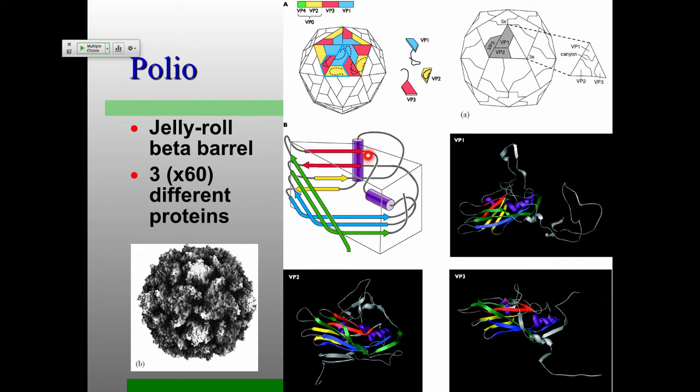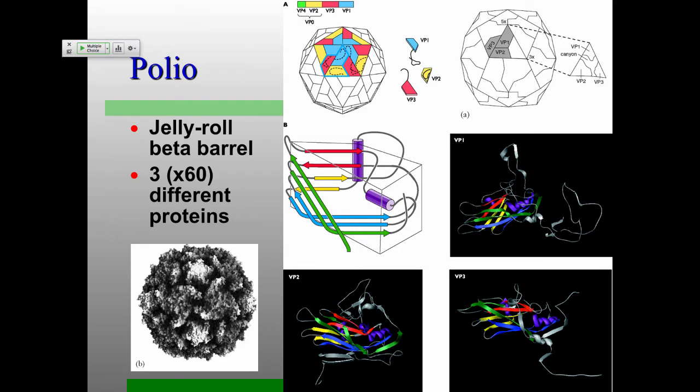And this is supposed to show that they're basically trapezoidal, each of them. And so you can see the 5 of them coming together at the 5-fold axis, and then 6 of them coming together here at these 3-fold axes of symmetry. And this is a reminder, these are made as a polyprotein, which we'll look at in just a second. So, receptor binding, yeah, Peter.